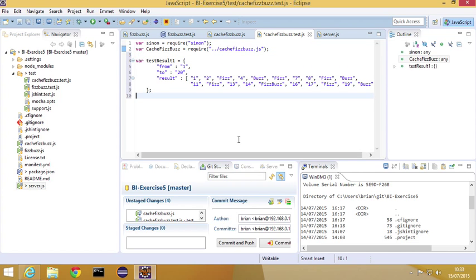This is a test result that we should get back from the calculate FizzBuzz. And then that is the data that would typically pass to the insert.